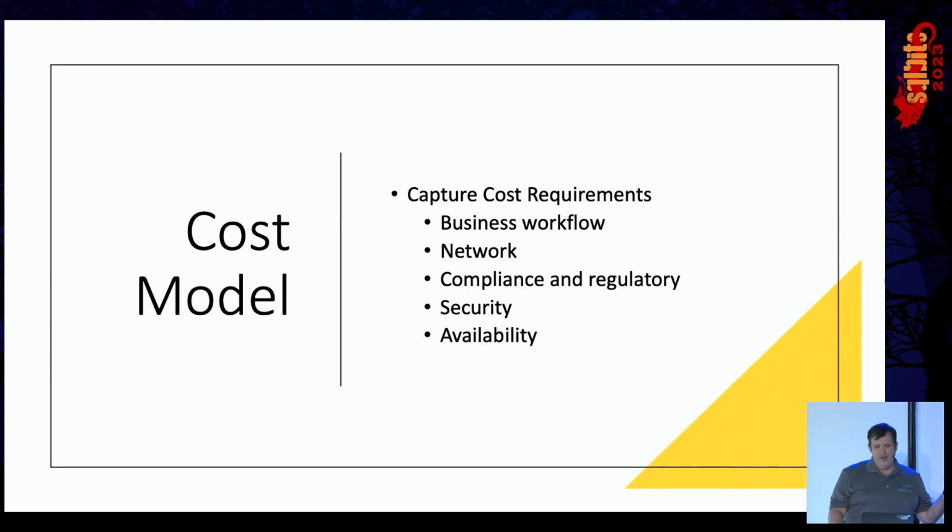So the business workflow: does everything need to be up 24/7? Can it be on demand? What are the latency tolerances? What do your network flows look like? One of the things that costs money that's kind of a hidden cost that a lot of people don't account for is network egress traffic. And that's network egress from the cloud to on-prem, between cloud virtual networks, between availability zones, and between regions. All of that traffic is metered at differing prices. And depending on your cloud provider, this is a complaint I hear way more from AWS customers, but sending that network traffic across can be problematic.